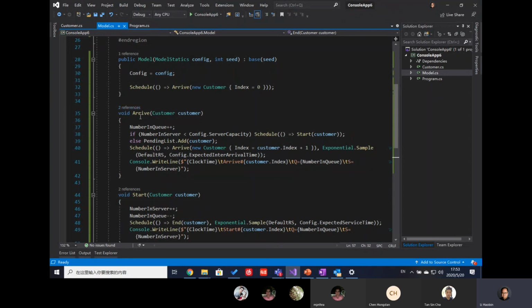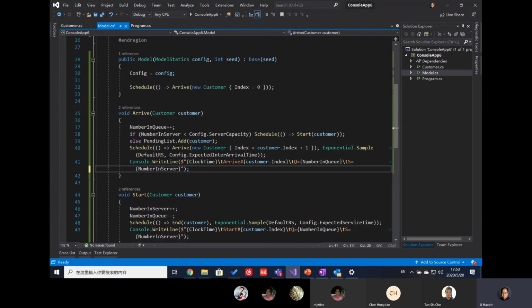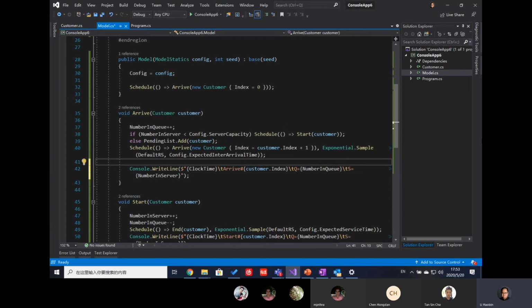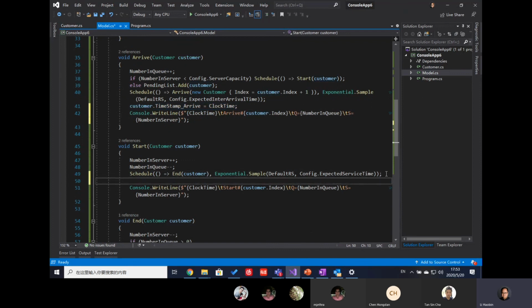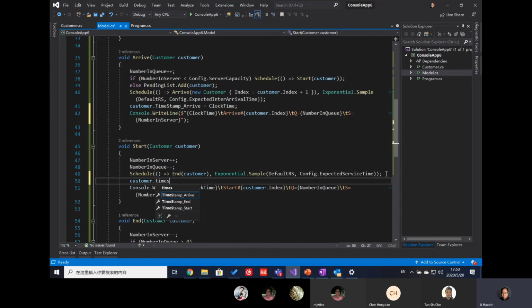For example here, in arrive, beside just the output, we can set customer dot timestamp underscore arrive equal to the clock time. Similarly, at the start event, we can set customer dot timestamp start to be the clock time.